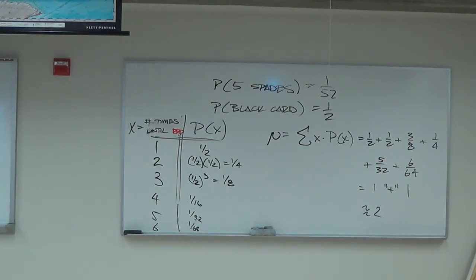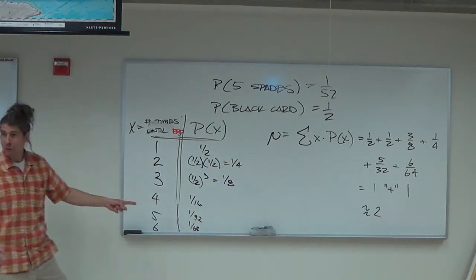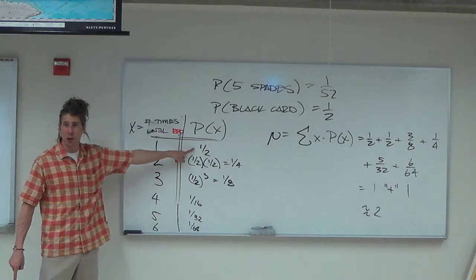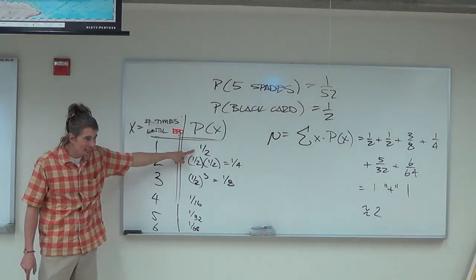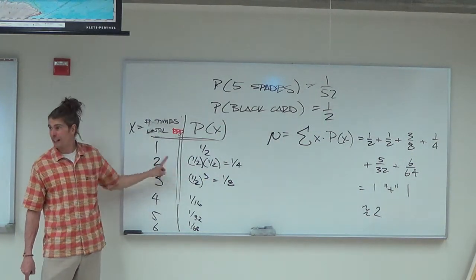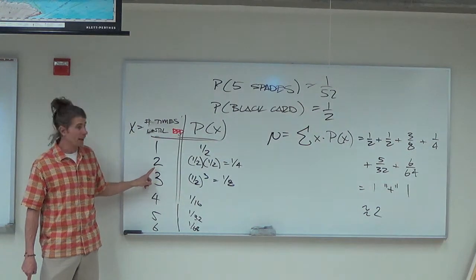So, in other words, if something is an outlier, it's got a small probability. That's what you guys are calling what just happened an outlier, yes? 5 black cards from a fair deck is an outlier. One of the definitions of an outlier from 243 is something that doesn't happen a whole lot. Well, that would be 1 in 32, yes? Did anybody get upset when Austin pulled the black card first? No. Why? Because it happens half the time. Did anybody get upset when we pulled the second card as black as well? Nobody really got upset there either, did they?